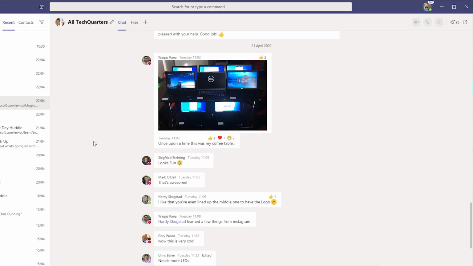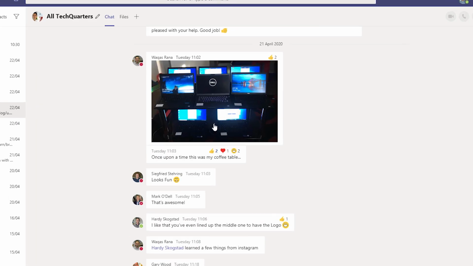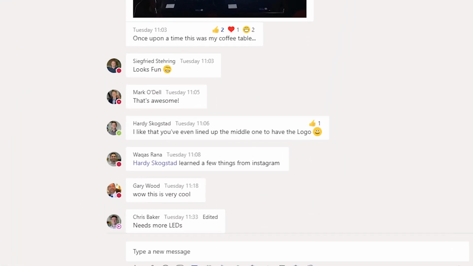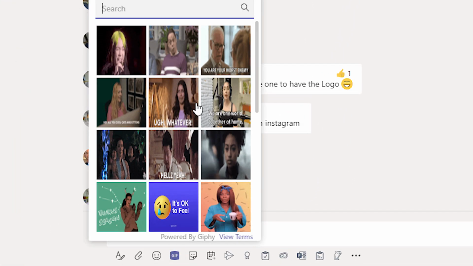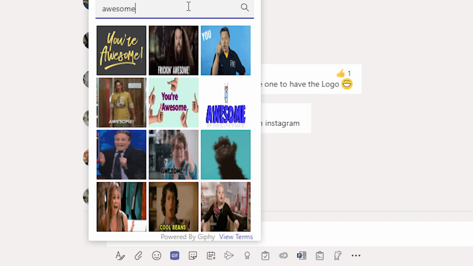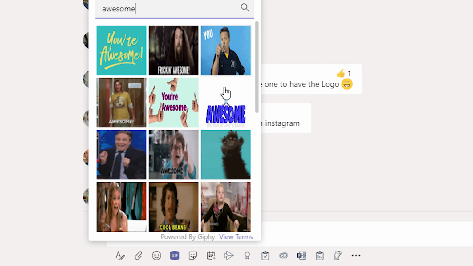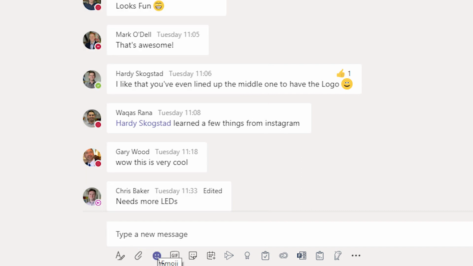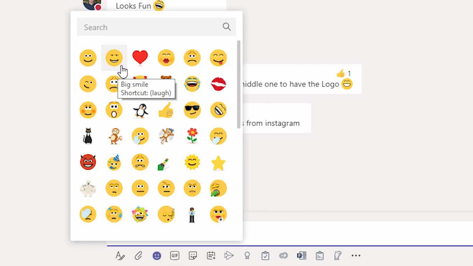Once you start a chat, if somebody sends you some text, quickest and easiest way for you to like it is obviously you can click on the like icon, but you can also send them a GIF. So you see just underneath where you write the text, you can see GIF. If you click on that, you can type the type of GIF and it actually sends them a nice little cartoon GIF. You can also do emojis, you know, the smiley faces, the hearts if you really like it. Okay, so it's just a very quick way of actually giving them some appreciation or letting them know what you think of the text that they sent to you.